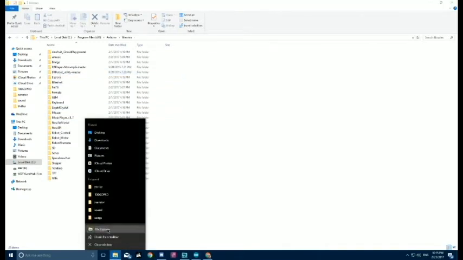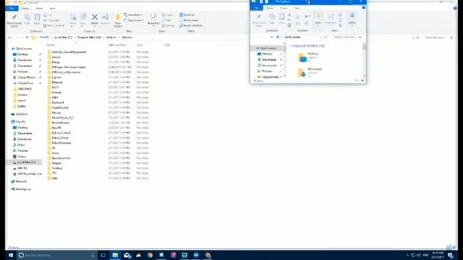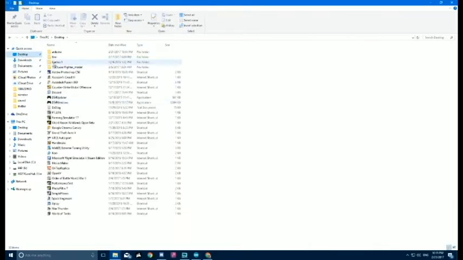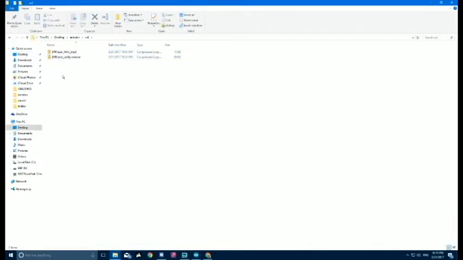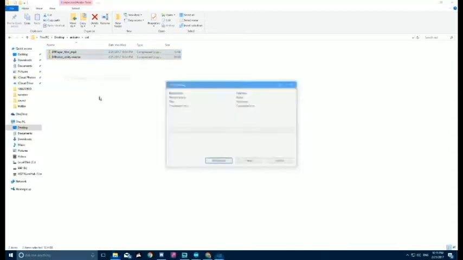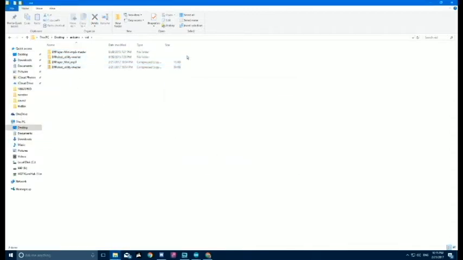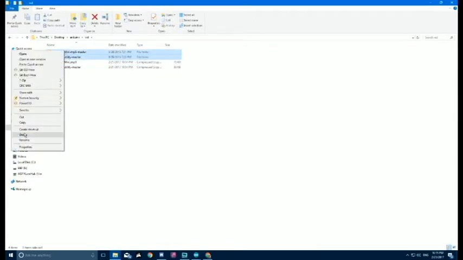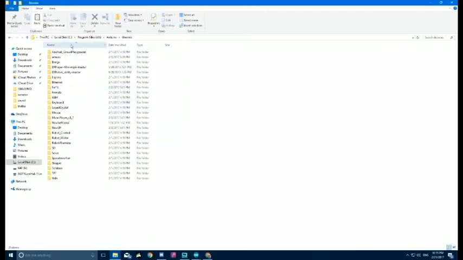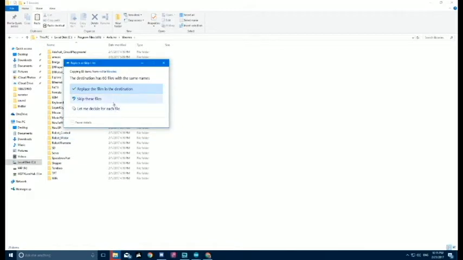So let me open another file explorer. I have two screens, so it pops up on my second screen. You're going to want to go to Arduino vid. I'm going to extract these real quick. Extract here. You don't want to put the zip files in there, and you want to make sure you extract them, otherwise there's going to be nothing in the files. So you're going to copy and go into your libraries on the C drive, like I told you earlier, and just paste it in there.